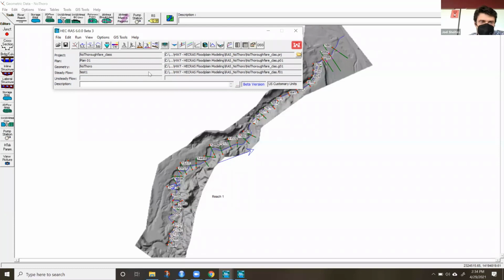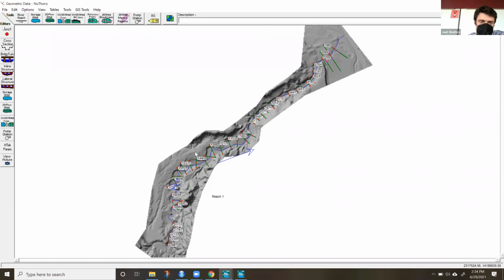Let's see here. So these are all files that have been created as you go, and you'll create them for your projects for the Critical Creek example. So I clicked on this little stick figure here to open up the geometry. And this is really just imagery. This thing right here is just a graphic. It doesn't have a lot of meaning to it.